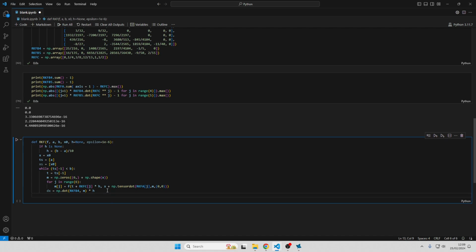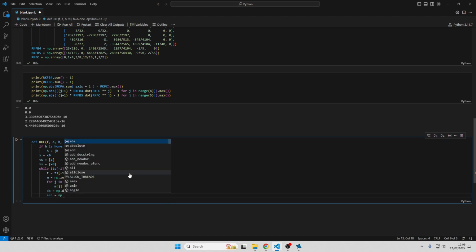And now in a minute we're going to add this dx onto our x, or at least we might do. But firstly we need to say, the whole point about this adaptive method is that we need to estimate the error. We have to decide whether we think we're being accurate enough. It turns out there's a way to do this, using the difference between RKFB4 and RKFB5. There's a bunch of theory behind why this is a sensible thing to do, which I'm not going to explain.